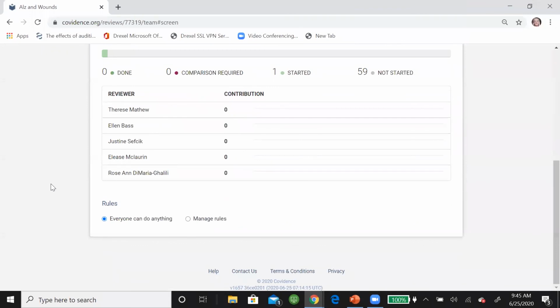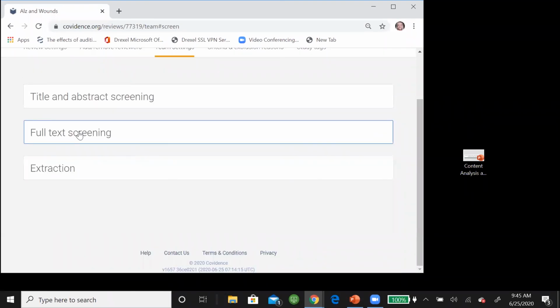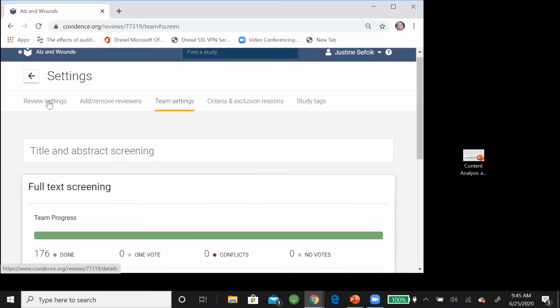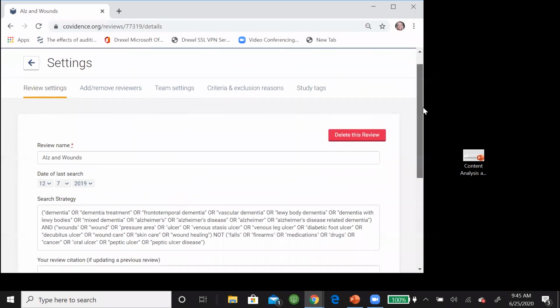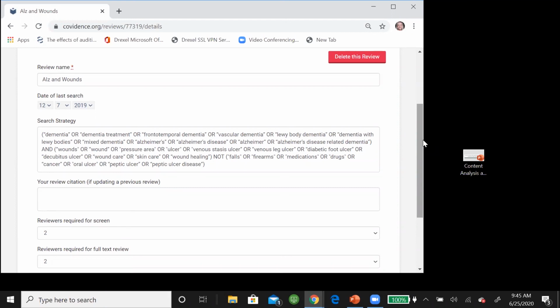So if I could just add a comment about roles, right? I think when you're putting together a team to do an integrative review, probably one of the most important stages are the people who will be doing the title and abstract reviewing, because you may have folks on your team who are not content experts, like for instance, in this review we had Elise and Ellen Bass, and they're looking at this more from an engineering perspective. So Justine and I felt it was easier for the 2 of us who have a little bit more knowledge on the clinical dimensions of what we were looking for to do the first level review on the titles and the abstracts, to make sure that we were including really the papers that we were interested in and not animal models or papers like that.